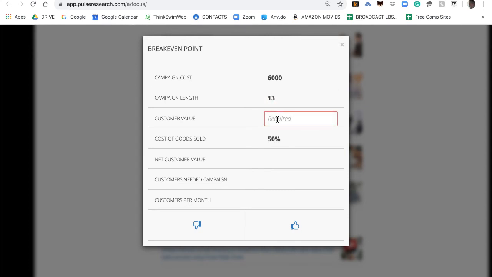Now, let's say we're at a furniture store. We ask the furniture store, what's a new customer worth? What's that customer worth to you? How much will that household spend over the next 12 months? They think about it, saying, oh, about $2,500, okay?